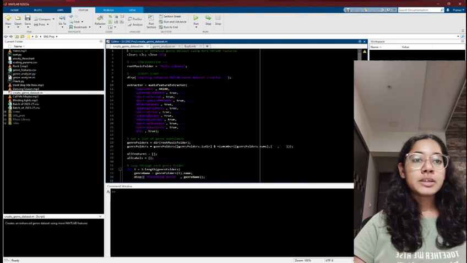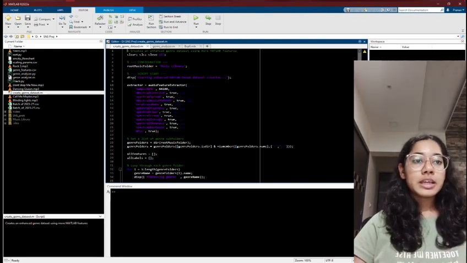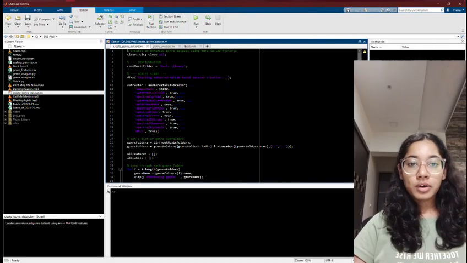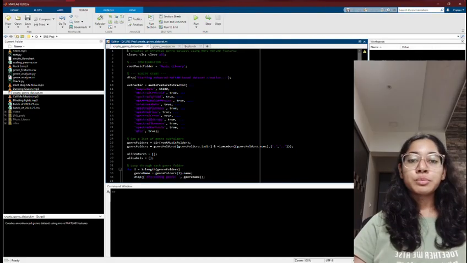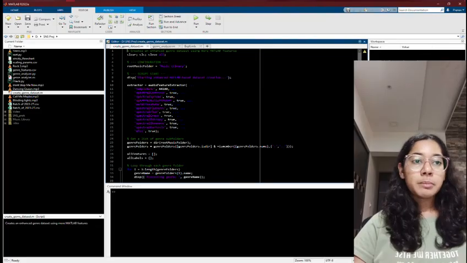The next step is training the model. So we train our model with the K nearest neighbors model, which is the KNN model for short. It learns how to group similar songs together. In our code, we have taken K equals 5, meaning that it looks at the 5 closest matches while making the predictions.